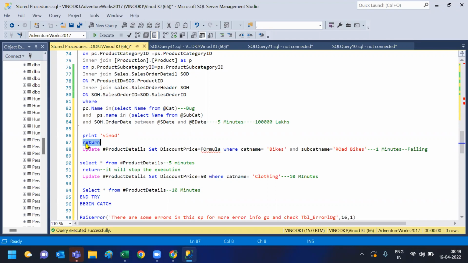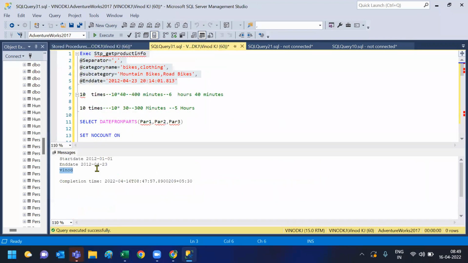Okay. Now one more thing. Once you are done with your return statement, print statement, and debugging process, you need to remove these return statements to execute the whole query. Otherwise, when you use the same store proc for your report, before this return, do you have any select statements? No. Your store proc is not returning any result set, so your report will fail.